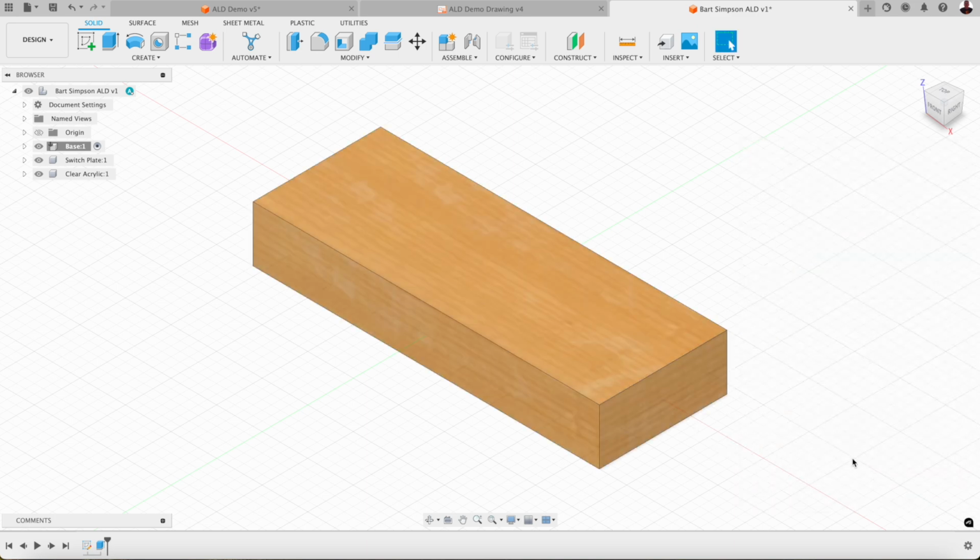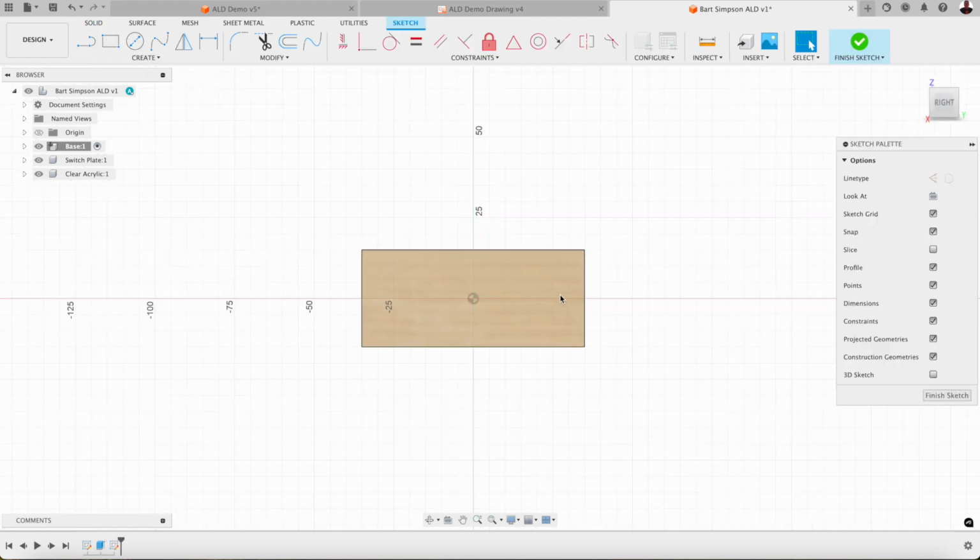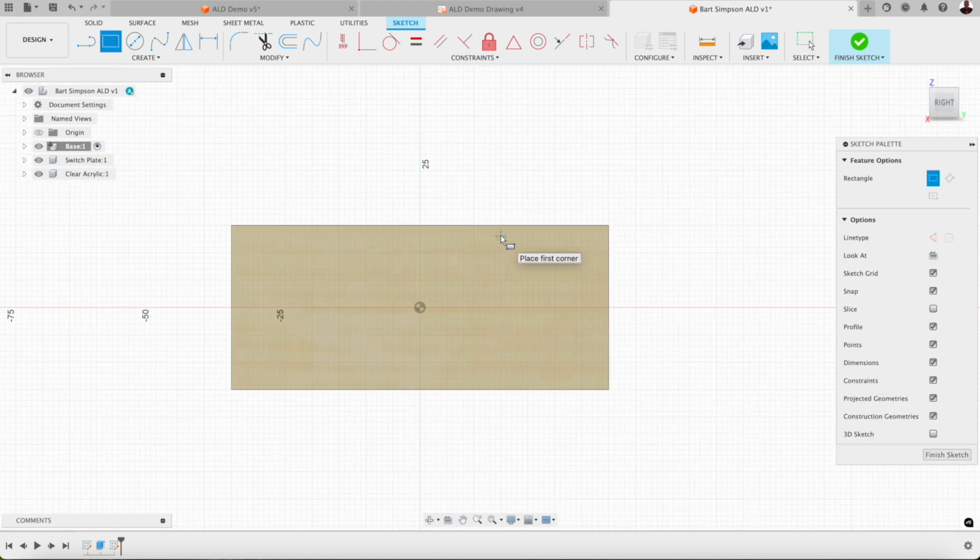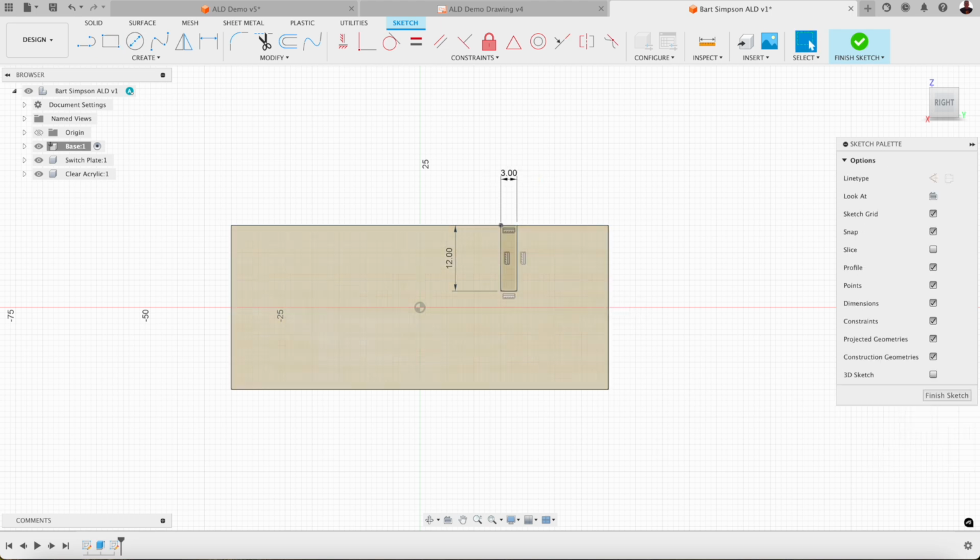Click close. We're going to pick that right-hand edge now and create a sketch. R for rectangle, and I just simply want you to draw a rectangle. Snap it at the top here, drag down and across. It's going to be 12 millimeters long, tab key 3 millimeters wide, and enter. All right. If you didn't do that, remember the D key, you can put the dimensions on manually. So now we press the D key here. I'm going to pick that top edge there and that dot there of the rectangle, and that's going to be 20 millimeters in.